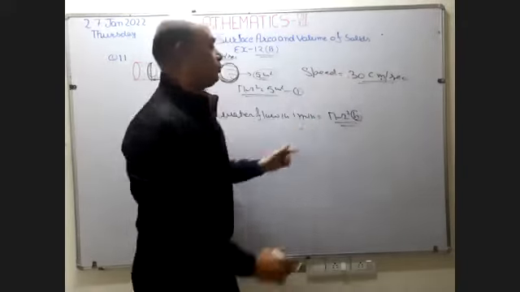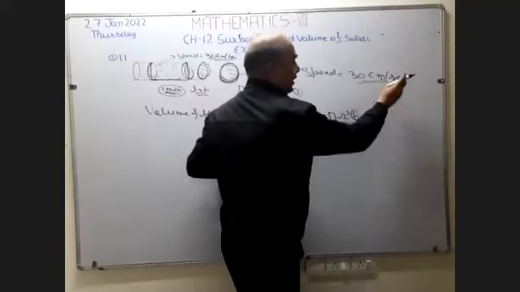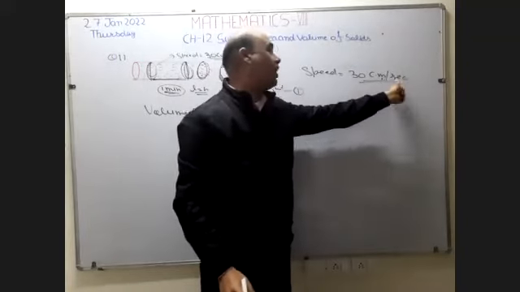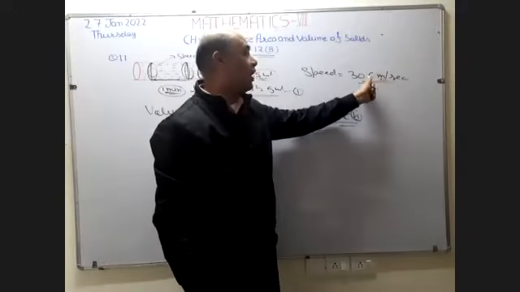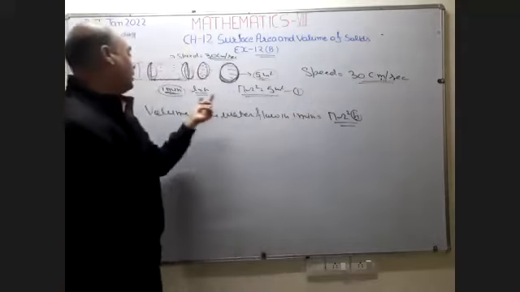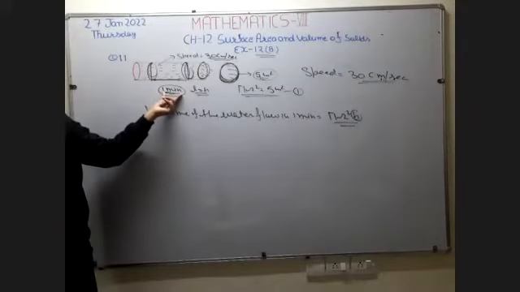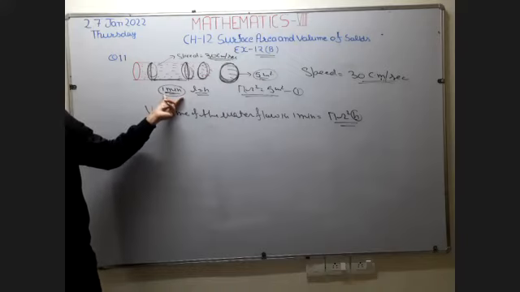Okay, what is the meaning of speed? 30 centimeter in 1 second. It means in 1 second water flows out 30 centimeter. Is it clear? In 1 second water flows out 30 centimeter, and we're going to find the value for 1 minute. In 1 minute, how many seconds are there? 60 seconds are there, beta.